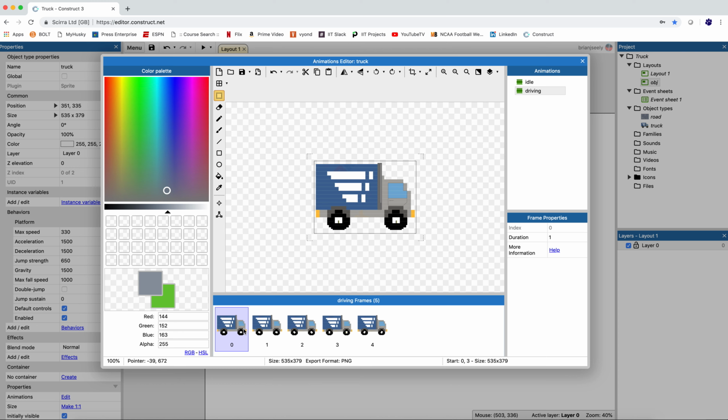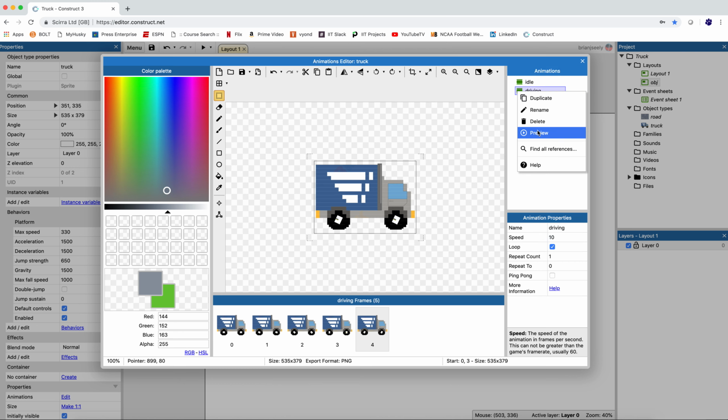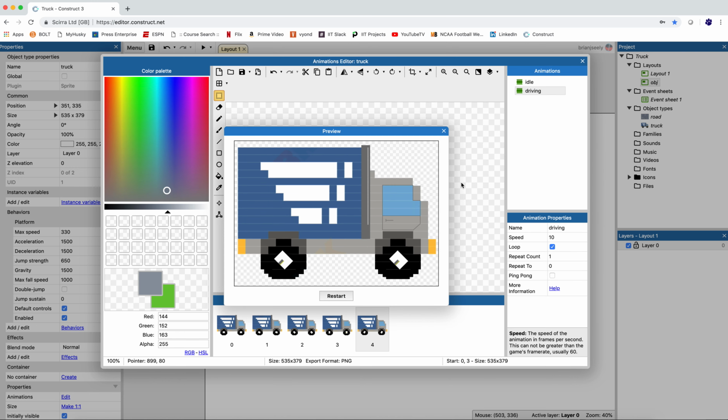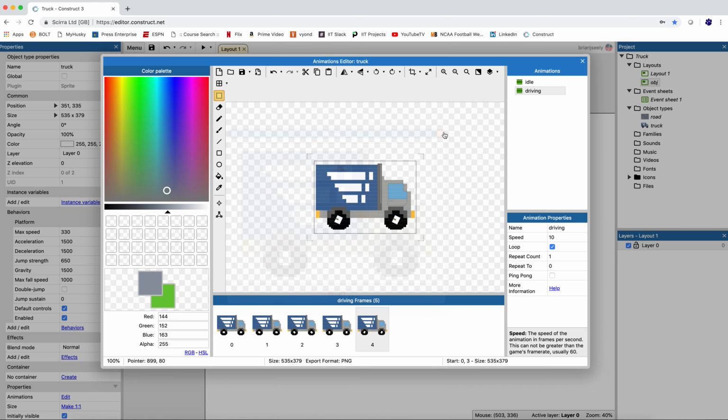And we know how to do all these things, right? I have no problems here with this index and duration staying at 1 because I do want it to look like it's rolling about. I know that I could come up here, and I definitely want to make this thing loop. Maybe I'll make this just to see what happens. I'm going to make this thing go 10, okay? And now I'm going to right-click and say preview. Look at that thing go, huh? I mean, again, that is a real looking truck.